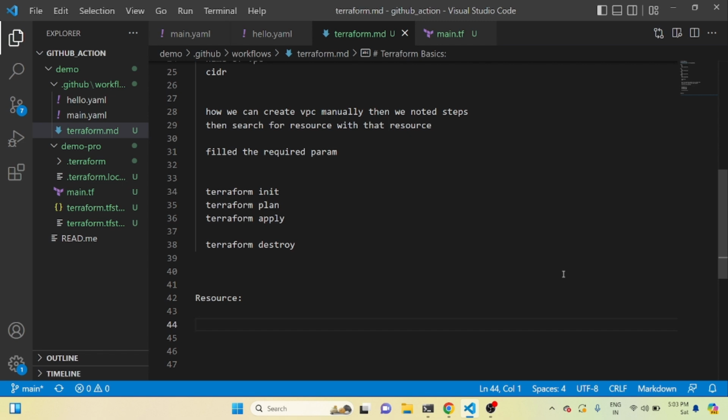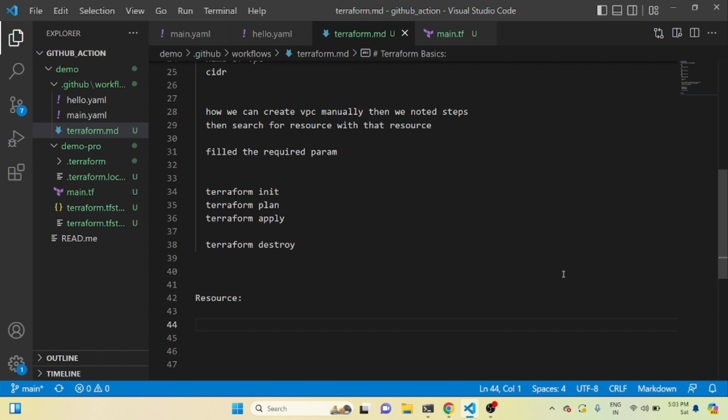For that we will define the resource block in the Terraform file. Also yesterday we understood that whenever we define any resources, the file name can be anything, but we give the extension .tf.